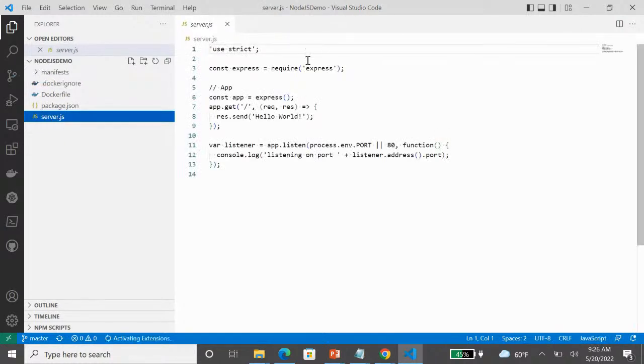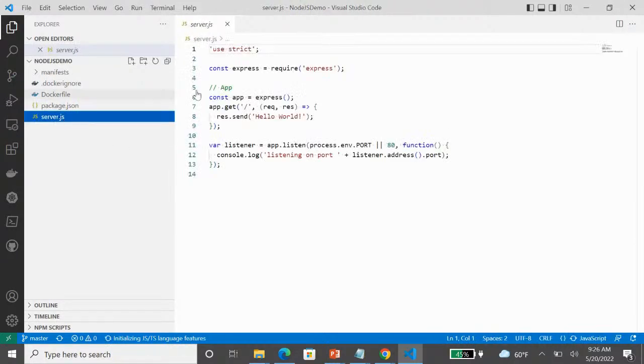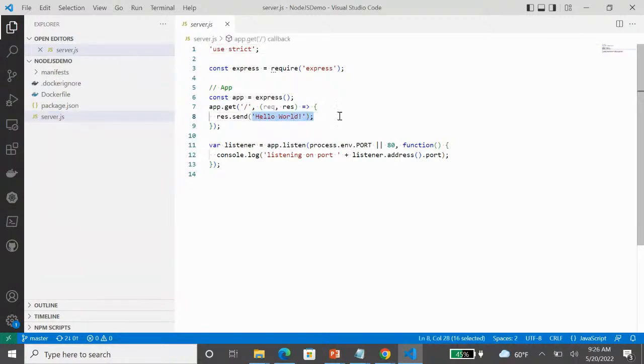So this is the application itself. It uses Express. In fact, let me take you to the package.json first. It uses Express, and right there, there's a dependency on Express. And then here's the actual code in the server.js. It brings in the Express library, and then just sets up the server to send, no matter what the request is, the hello world string and then indicates out to the console what port it's listening on.